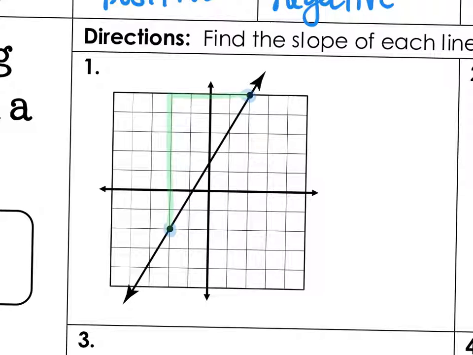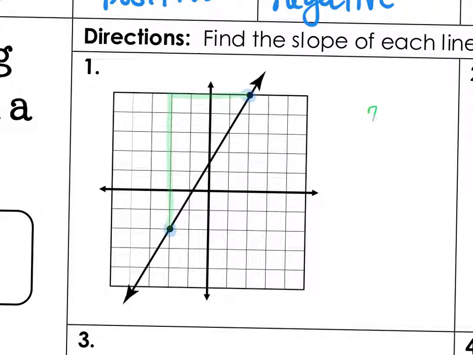And you almost end up making a perfect letter L of sorts, whether it's upside down or right side down. It's like a perfect letter L, or what we call a perfect 90-degree angle. So how much did we rise and how much did we run? So here, to get from point A to point B, we rise 1, 2, 3, 4, 5, 6, 7.